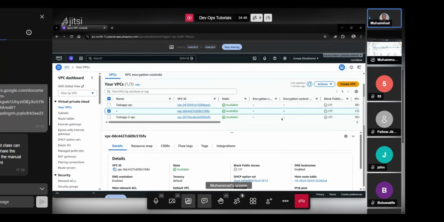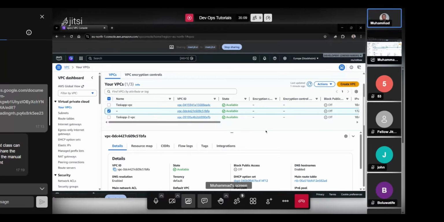So the next thing we're going to be doing is creating our backend server, our EC2 backend server, and then our Postgres server. But then you need to manage security and communication between all of these things.